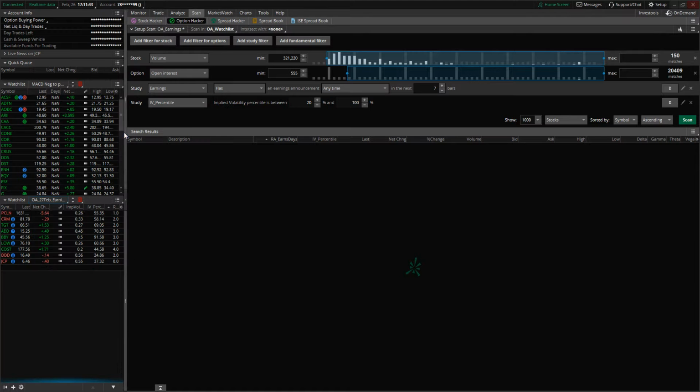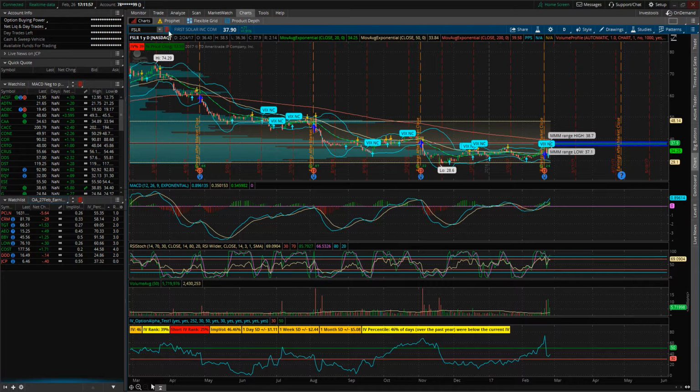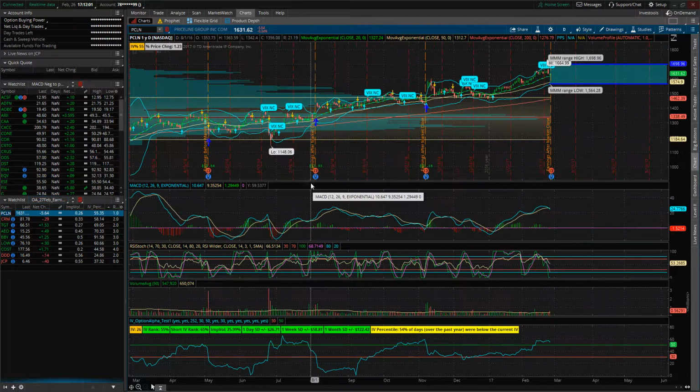And there we are. So now this makes it easier for me since I have these all linked together with these little symbols. Then whenever I click on this, it will automatically load up the Priceline.